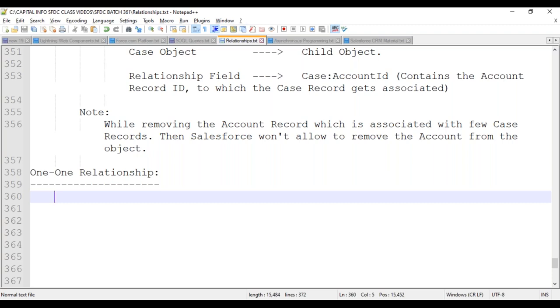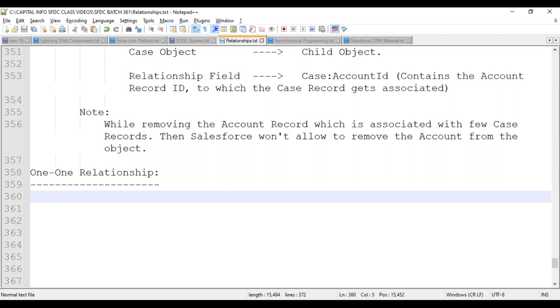So now tell me, what did you understand with this one-to-one association? Okay, right. As of now, we know the one-to-many relation. That means one parent can be associated with multiple children. Now I want one-to-one. That means one parent should be associated with only one child, because in some cases we require a one-to-one association.